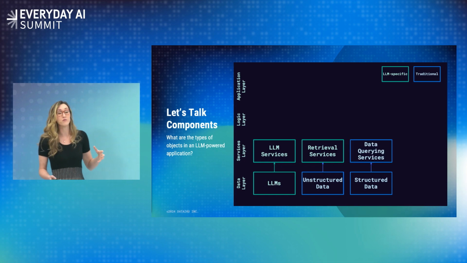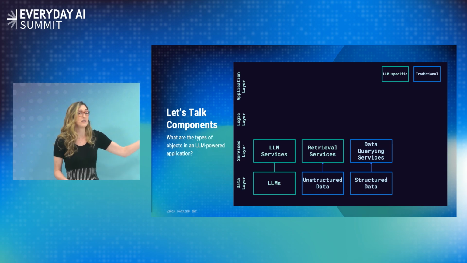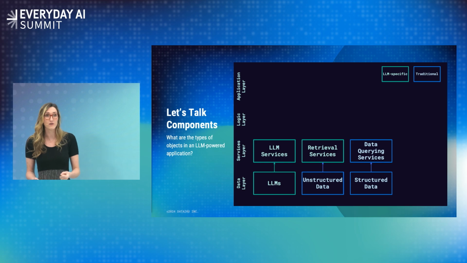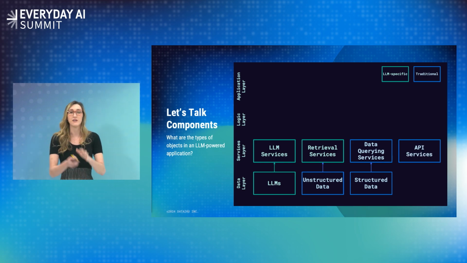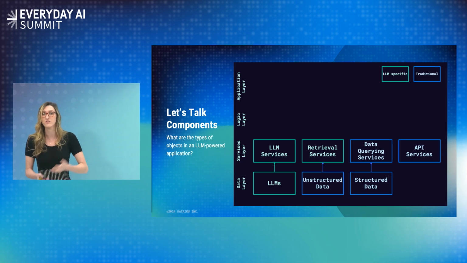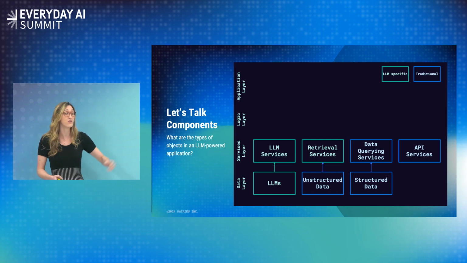And that brings us to more of our traditional components, such as data querying services. Essentially, this is our database. We're writing a query, we're getting a response back. The final aspect is a much more general term, API services. And this really could be a number of things. It could be an outcome from a model, forecasting or prediction. It could be internal or external data, such as CRM or ERP systems. Or external, such as social media analysis, weather data, or anything else that's going to help enrich the data that you have internally.